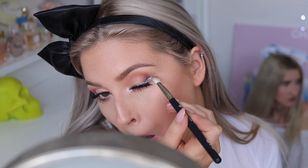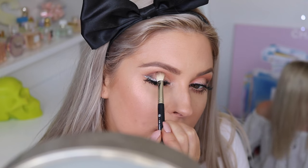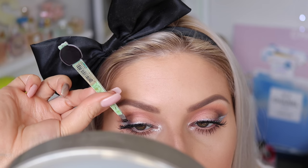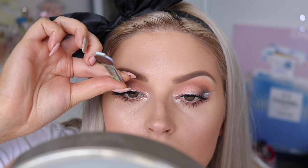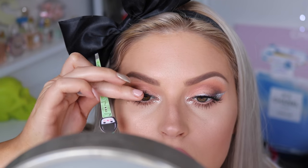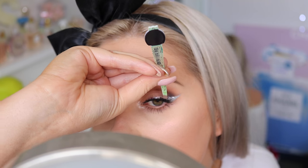I decided I wanted a little bit more drama on my cheekbones, so I added a bit more contour powder with my face brush. Then I made my outer veil a little bit darker — I felt I needed to darken the eye makeup to balance out that silver liner, it needed a little bit extra. I also felt like the lashes weren't enough, so instead of adding another full lash band I added some little cluster lashes by Urban Decay. They're super dramatic — I kind of wish I'd gone over the lash band with black eyeliner, but I'm happy I added more lashes because it balanced out the liner better.